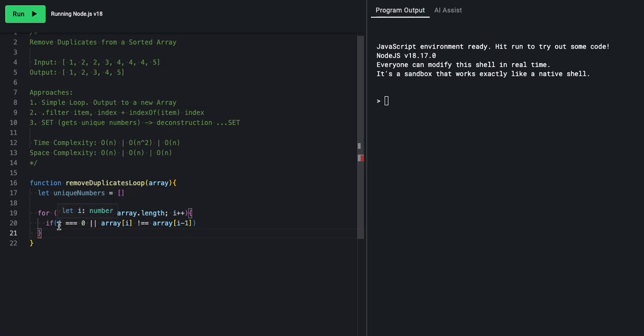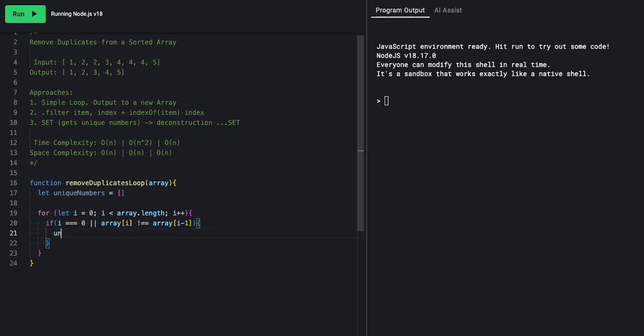We need to take into account our first one, where we have array at i with nothing to compare it to, so it will always be unique. Put it to the output. And when array at i is not equal to array at i minus 1, here we have our 2 not equal to 1, so we push it out. We have 2, it is equal to 2, so we would not push it.